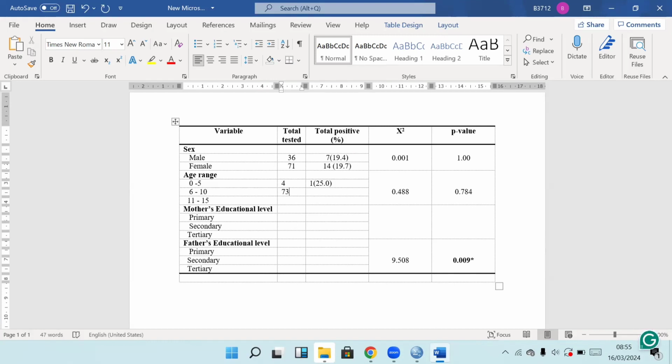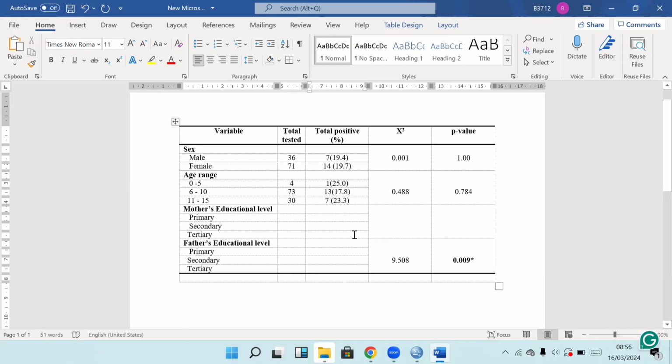And then 13 were positive, giving us a percentage of 17.8. Okay, and then 11 to 15, there were 30, and out of those 30, 7 were positive, giving us a percentage of 23.3%, right? Right, so we just highlight and then we centralize.